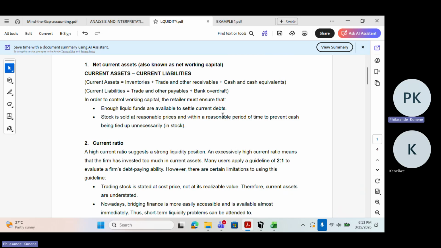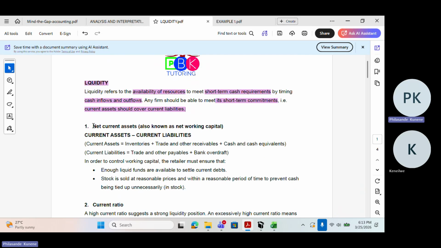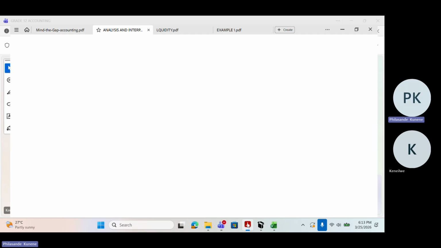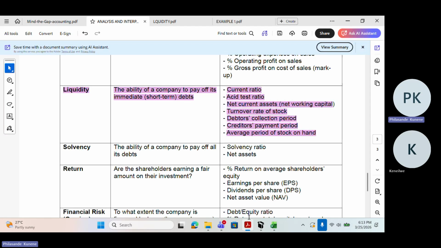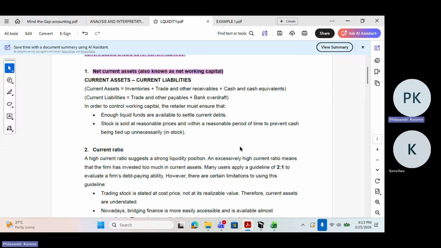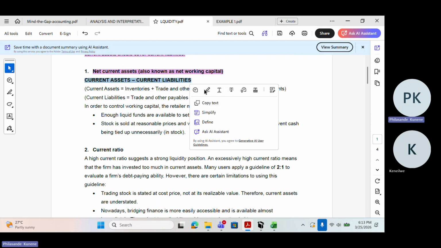Okay, so now under liquidity, we have ratios that we're going to look at. All these ones that we spoke about here, 1, 2, 3, 4, 5, 6, 7. There's actually 7 that we're going to talk about. But as I said, this one is not that important, so I don't want us to focus on it more. But that is the first one we're going to start with. Net current assets, also known as net working capital. Here, I just need to get a positive net current asset. It has to be positive because net current assets, we're talking about current assets minus current liabilities.